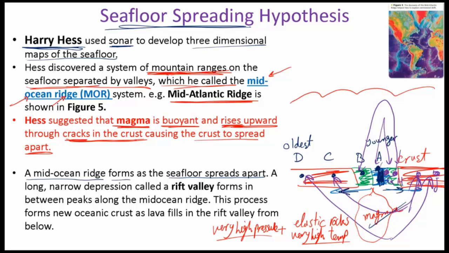So the mid-ocean ridge is exactly in the middle. And we will compare different regions at a certain distance, like let's say I will go 1,000 kilometers to the right and 1,000 kilometers to the left, and I will take a sample of the rocks from here and there. What do you think I will find? Similar to each other. That's right, Ali. We will find these rocks to be similar to each other. So why are they similar? Because they were built at the same time in the same place.